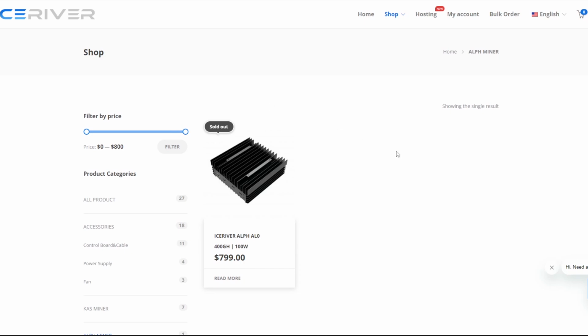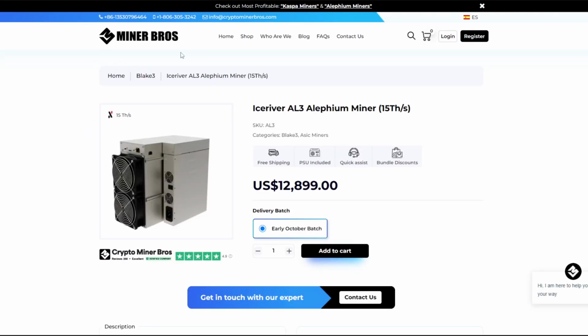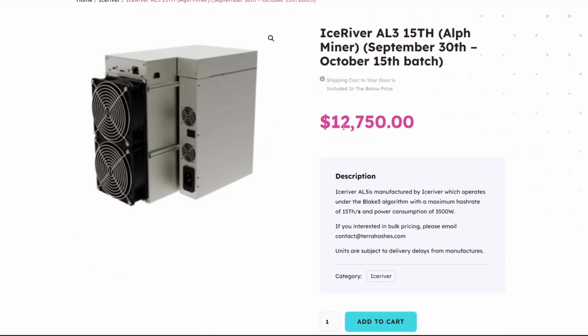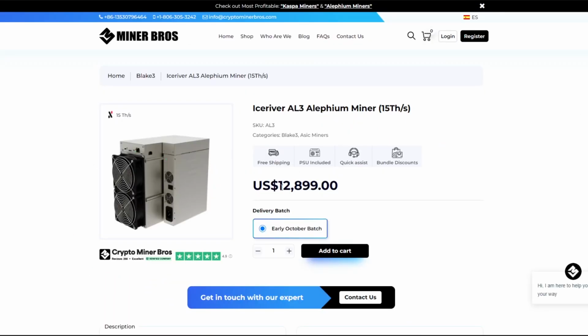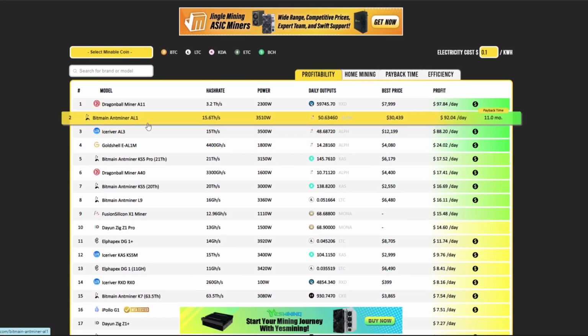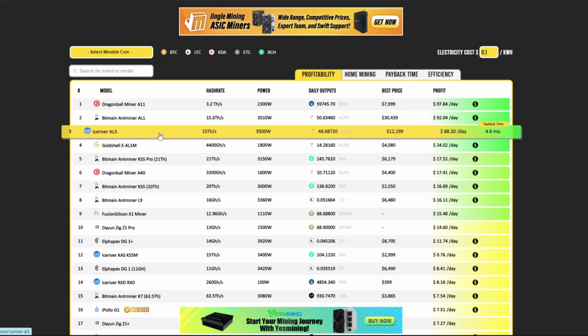Currently, right now, you can't actually find this on the Iceriver website as I'm looking right now. They only have the AL0 there, but you can find this on Crypto Miner Bros and I believe Terra hashes, so hosted Terra, going for around $12,750, or on Crypto Miner Bros going for around $12,900. Currently, it's at 15 terahash, so when we're putting them up against each other, you can see right here the AL1 is doing around 15.6 terahash at 3,510 watts, and then the AL3 is doing 15 terahash at 3,500 watts.